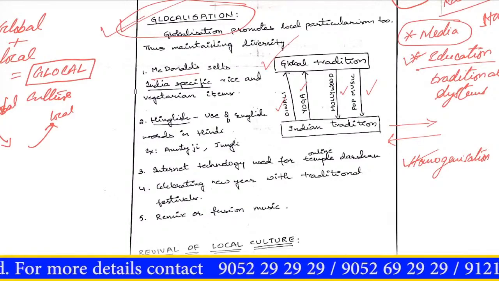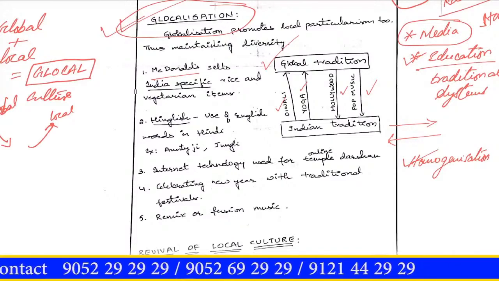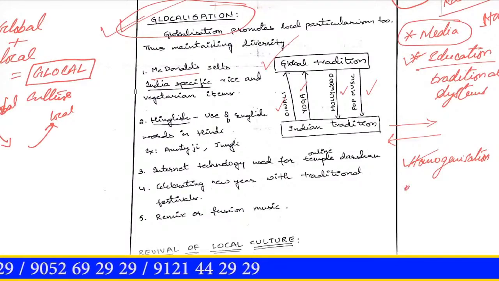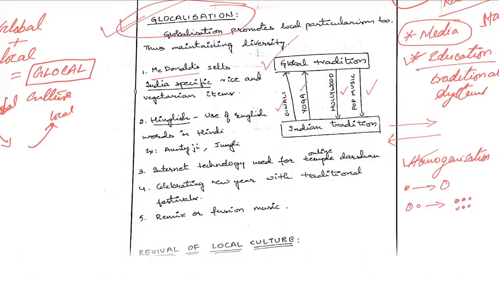that both interact and this creates some kind of cultural potpourri, some kind of new cultural diversity is being created. So it is not that there was cultural diversity and it is slowly becoming cultural homogenization. No, instead there was cultural diversity. This cultural diversity is giving way to new forms of cultural diversity. There was old forms of cultural diversity. These old forms are increasingly giving way to new forms of cultural diversity, and this new culture is what we call as global culture. This is the idea this point takes, and these are all examples to explain this.